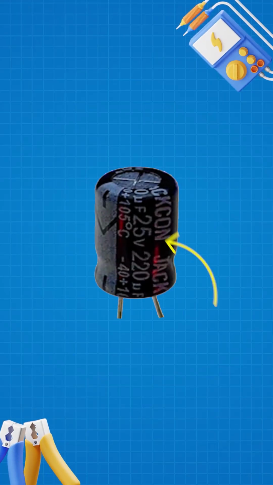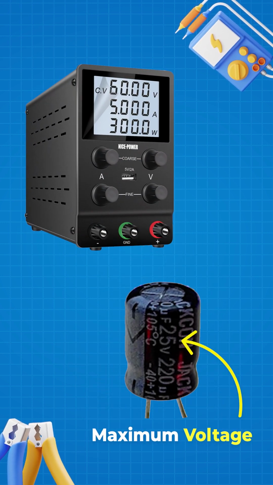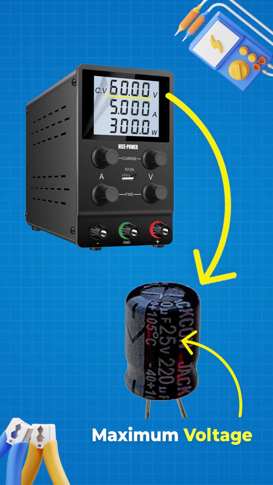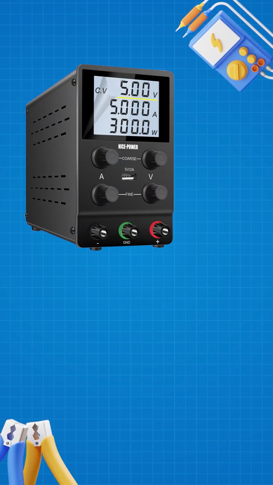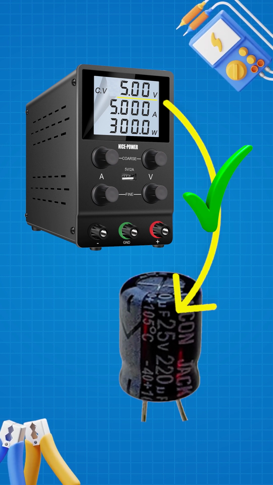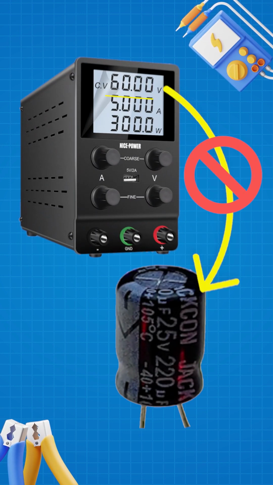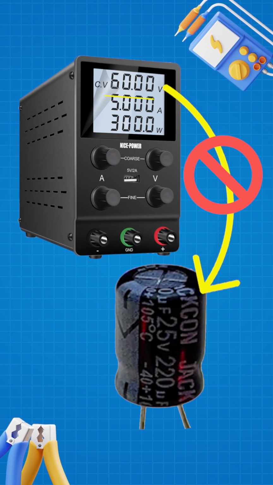The voltage rating on a capacitor is how much voltage it can handle. So, you just have to make sure you don't have a capacitor with a voltage rating lower than the power supply you are planning to use. Meaning, if you have a 5V power supply, the voltage rating of a capacitor must always be the same or greater than the power supply. Because if you use a capacitor with a lower voltage rating, it will typically lead to an explosive failure.